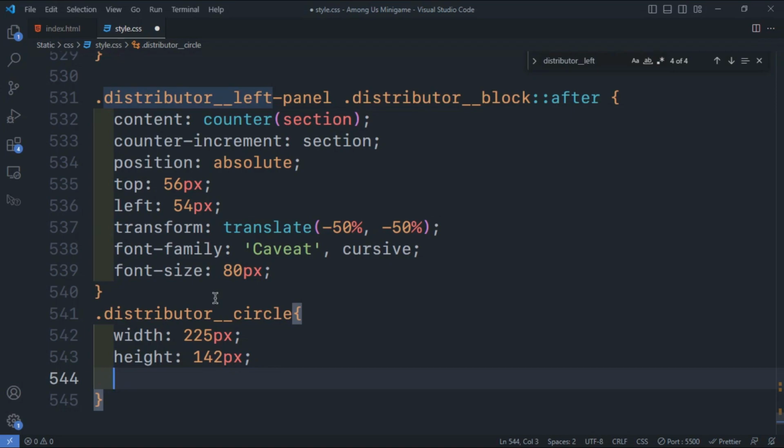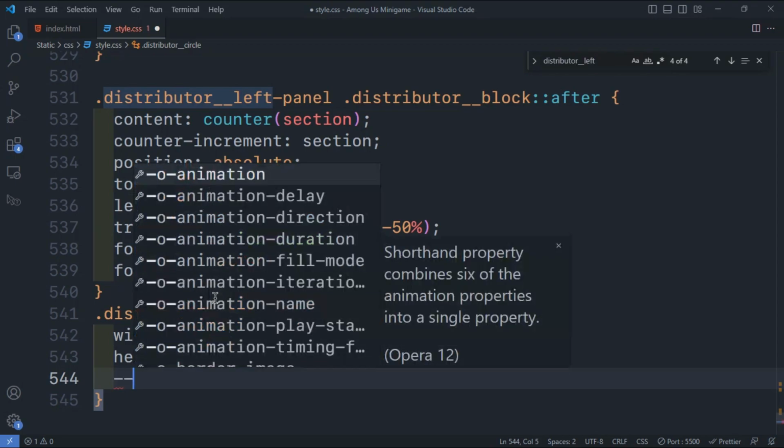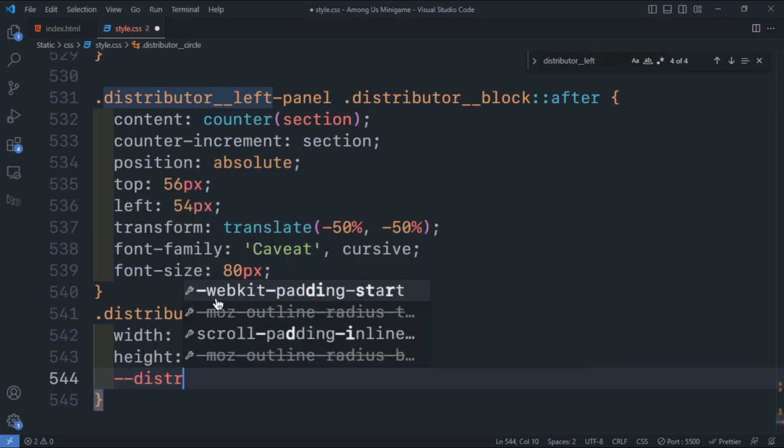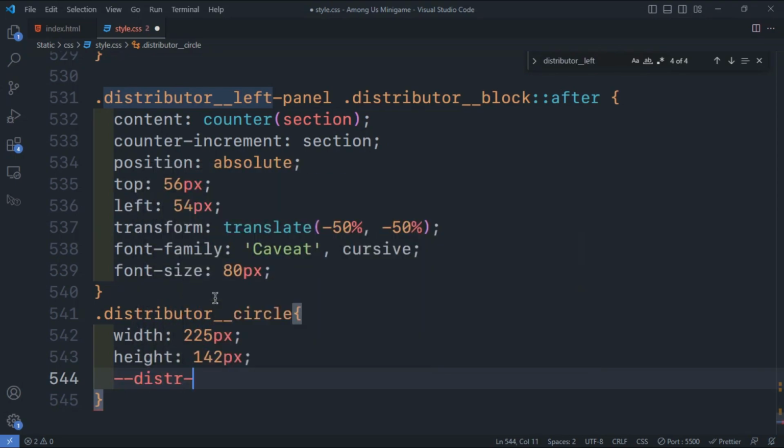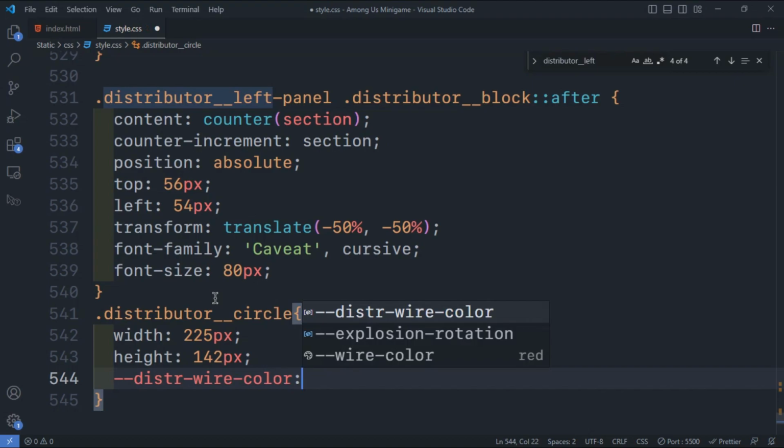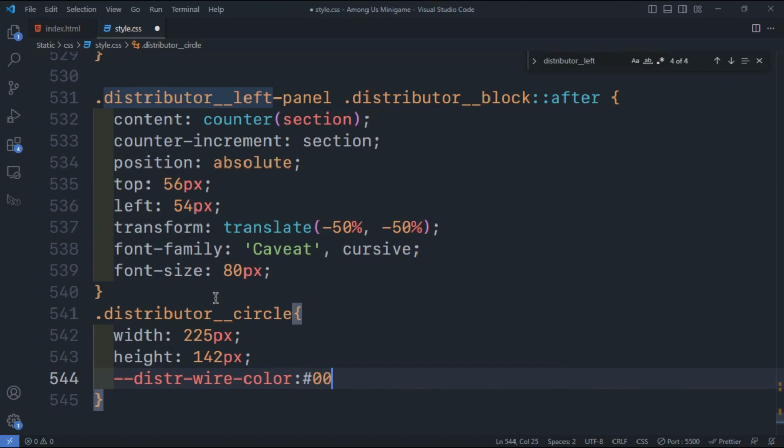Now for the color we will give the SVG property, which is dist wire color, and we give it a property of black, and we give it a color of black.